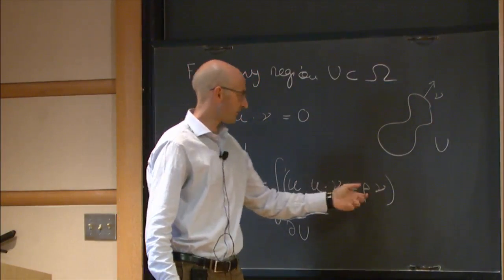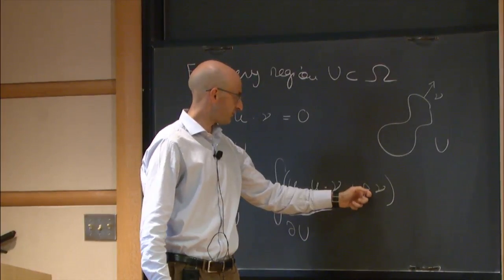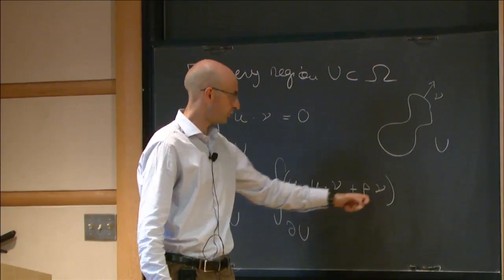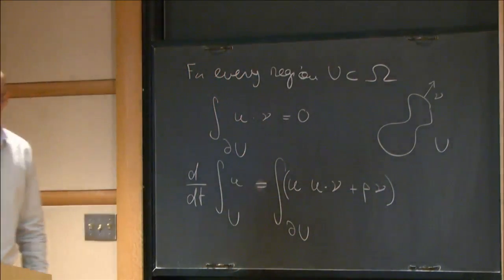You also see that, I mean, you might wonder, because this pressure p is defined up to a constant, but you see that if here the pressure p is a constant and I'm integrating over the boundary of U the unit normal, then I get 0. So you see even from this equation that there is this degree of freedom.